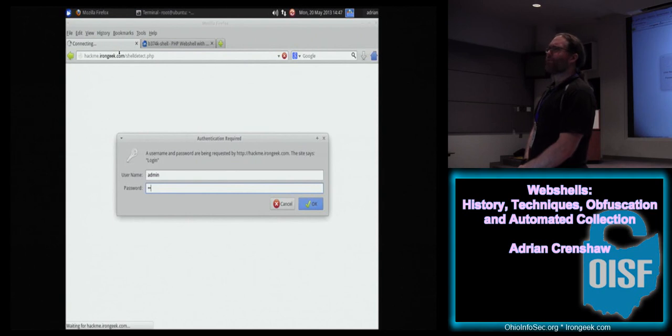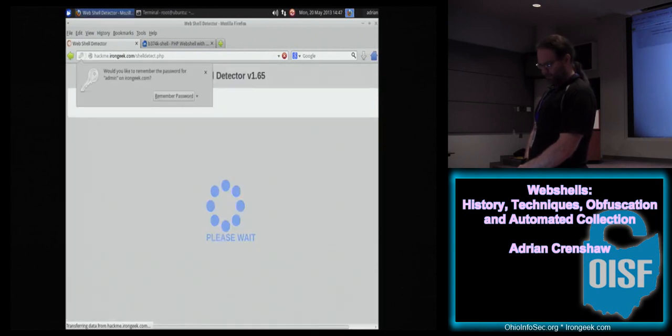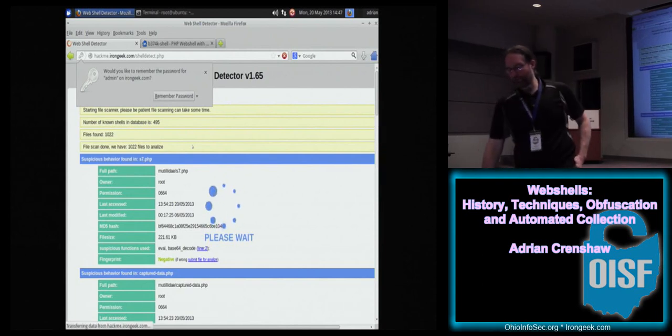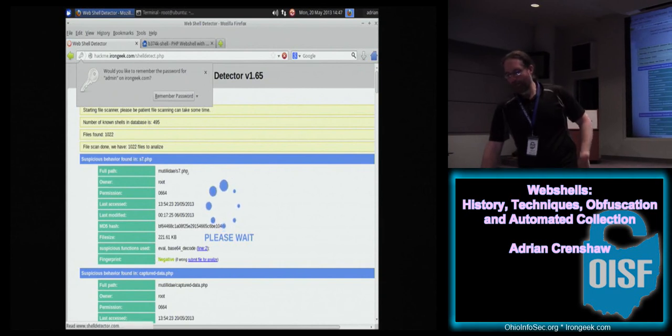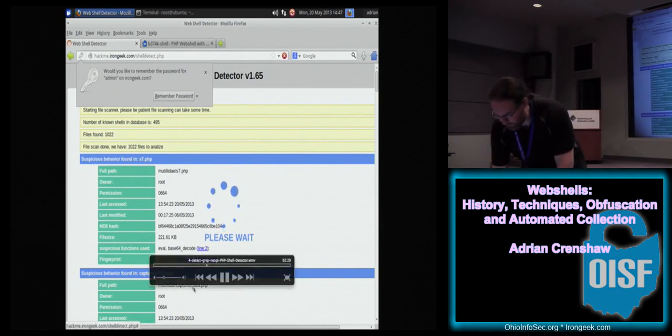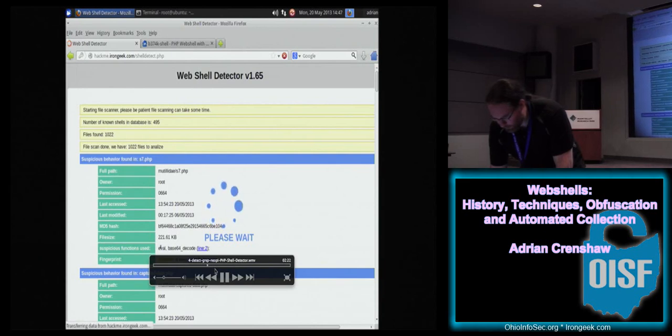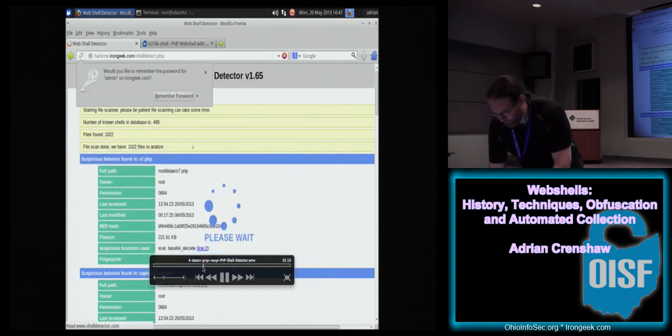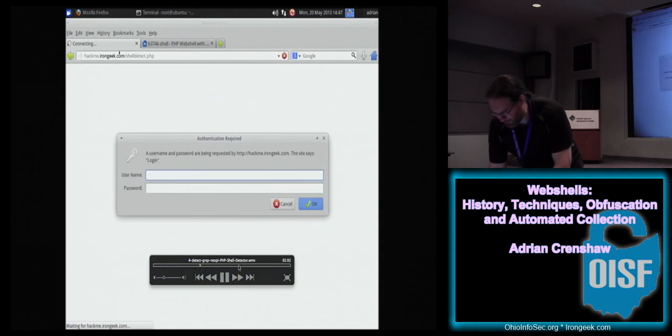Demos are so captivating when they're in video, aren't they? But it's essentially running through and detecting via signatures, which are very hit or miss, and certain bad functions, and shows me what might possibly be a web shell. I can then look at the line a little bit better and see whether or not it actually is a web shell. So it's a nice, convenient tool to use. There's not too much point in continuing at that point. That one was identified because it has C99 in it.